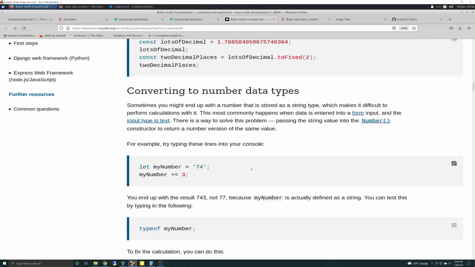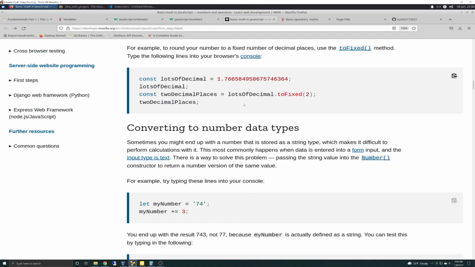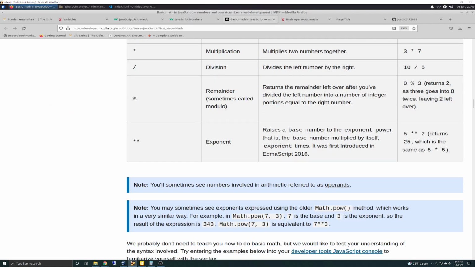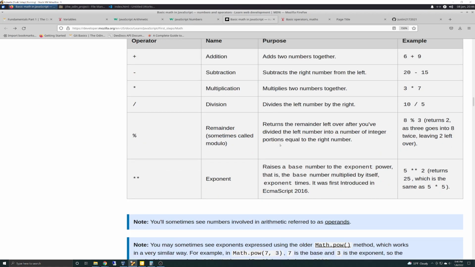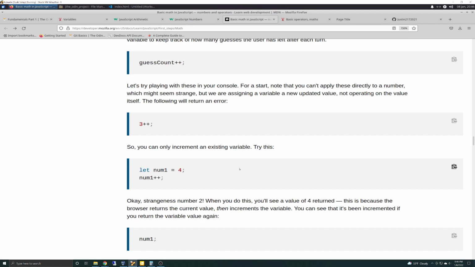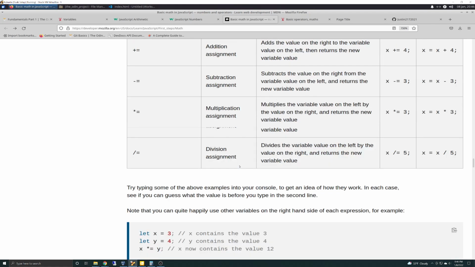Again, I don't have time to get into any of this, but there's a lot of good stuff in here. And if you skip this stuff, you will have knowledge gaps and you won't be able to complete the exercises. So, addition plus, some of this stuff's self-explanatory. Some of it's a little more advanced. You do need to go through it on your own.